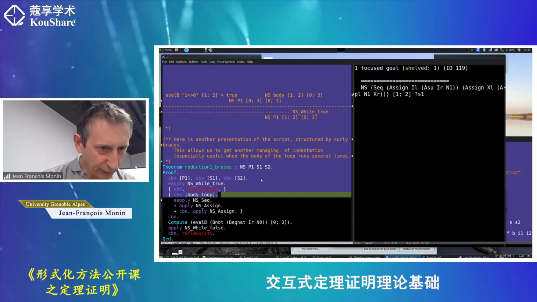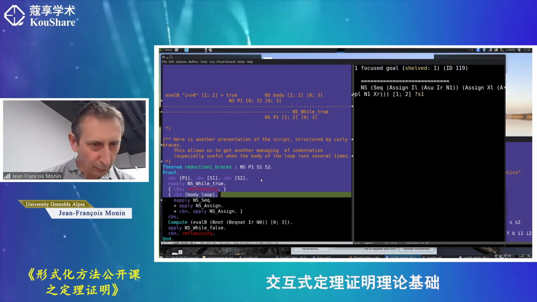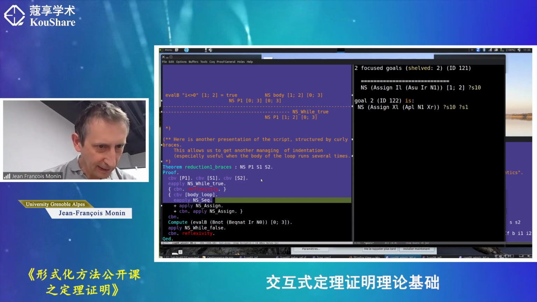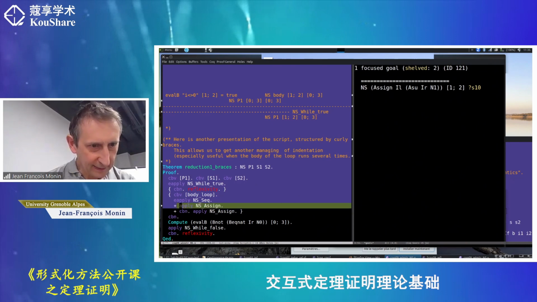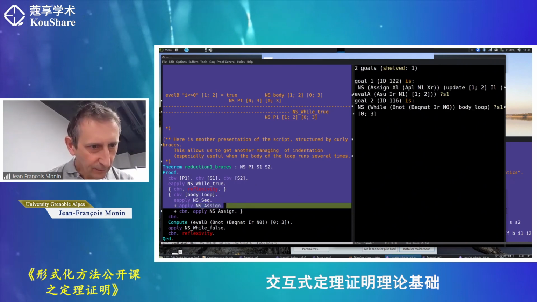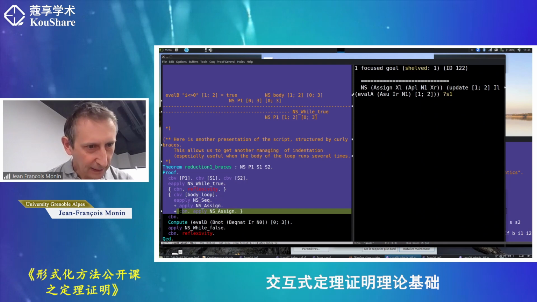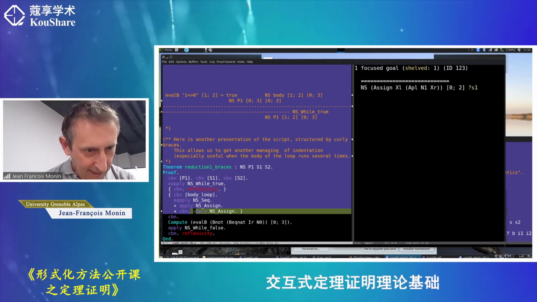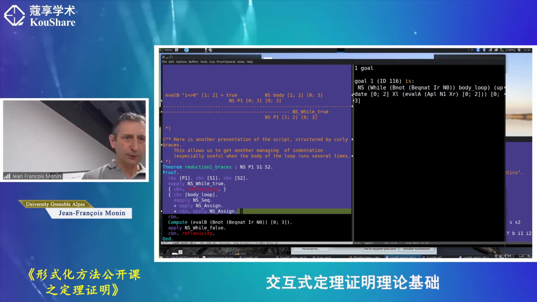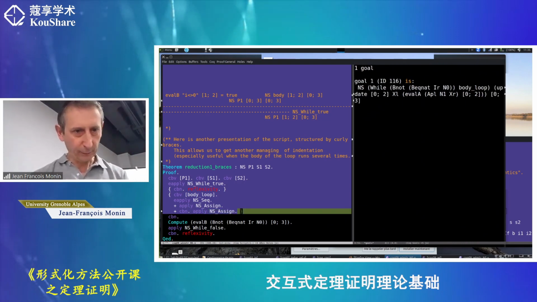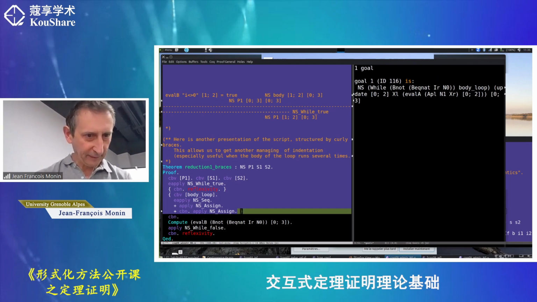CBV, body loop. I recognize the sequence, apply NS seq. I recognize an assign, so apply NS assign. I see my update, I compute my update, and I apply my last NS assign. So at this stage I finished my loop body, my first round. Okay, I finish this one.